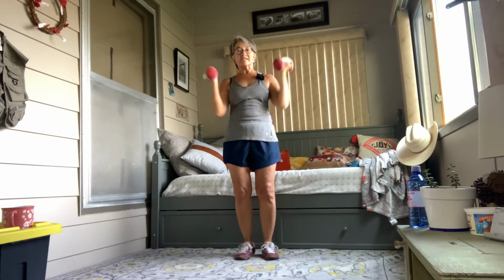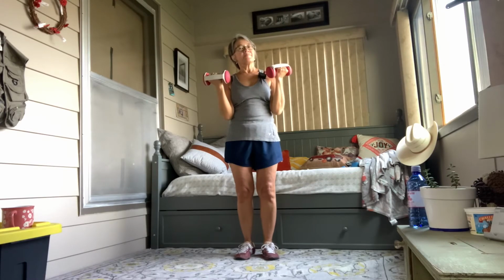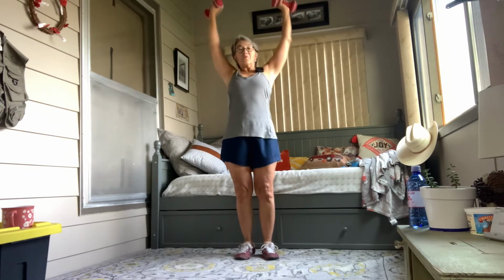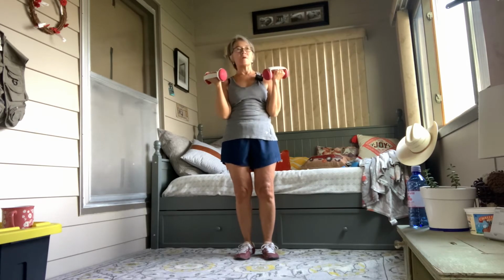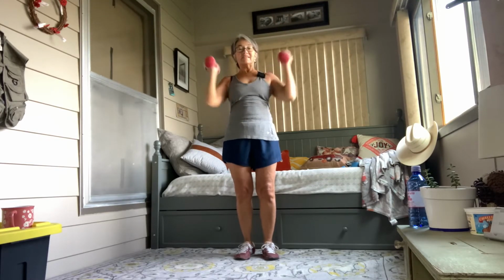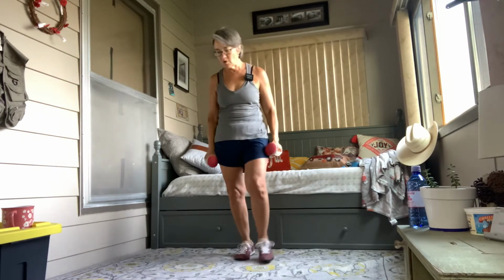Told you these were doozies. So if you have heavy weights and you don't have light weights, just drop the weights and use your arms. Just use your arms. Because even with these 5 pounds, I'm going, holy moly.